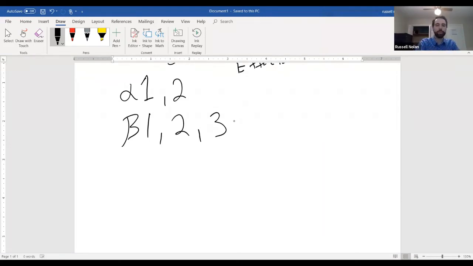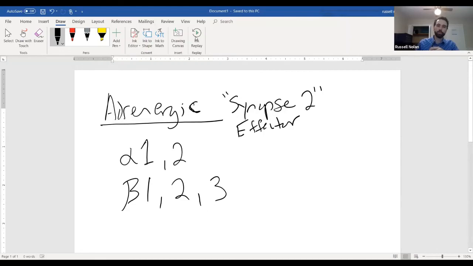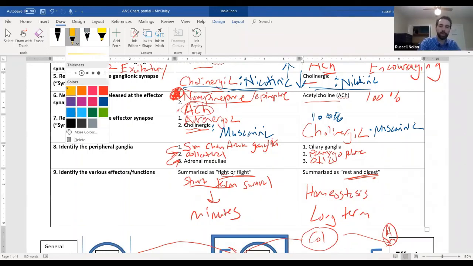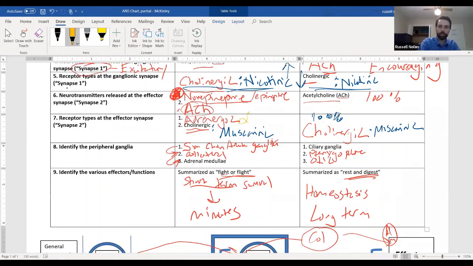So just keep track of, very simply, what is the receptor and what does it do? If you know what it does, then you know its location. But your book has a big long chart of each synapse and each effector and what type of receptor it is. Just know in general, what does alpha 1, alpha 2, beta 1, beta 2, and beta 3 receptors do? Very one sentence function on each of those. So of course, all of those receptors are located right here. So alpha 1, 2, beta 1, 2, and 3.